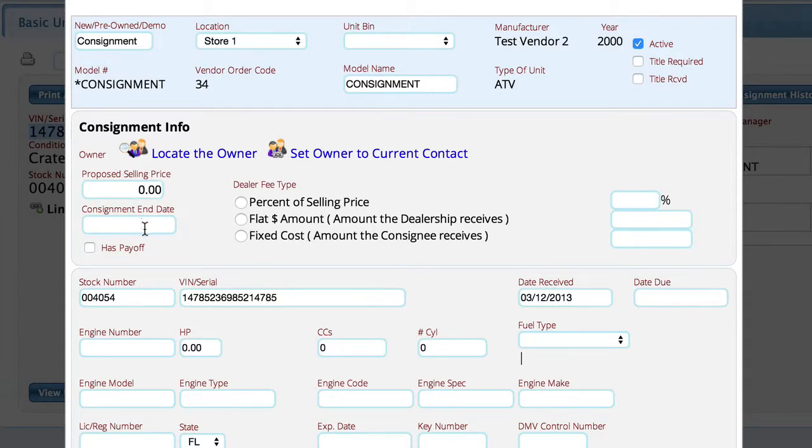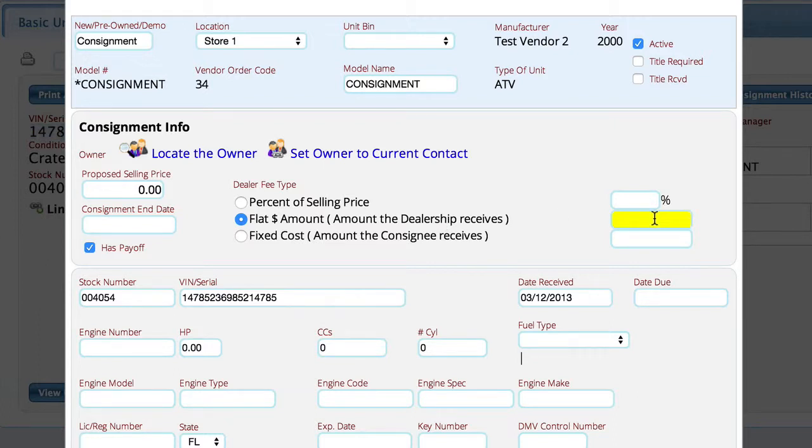Then there's how long we're going to keep this consignment, whether or not there is a payoff on the consignment, and then the dealer fee types. We have three different processes. We can either tell it that we're going to get a percentage of the total sale, or we're going to get a flat dollar amount. So in other words, the dealer is going to receive $100 or $1,000.